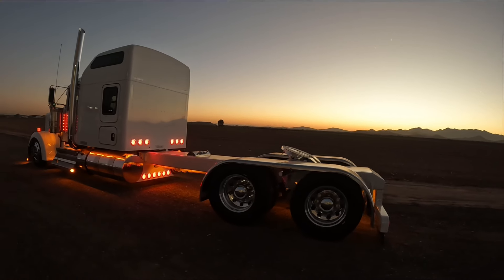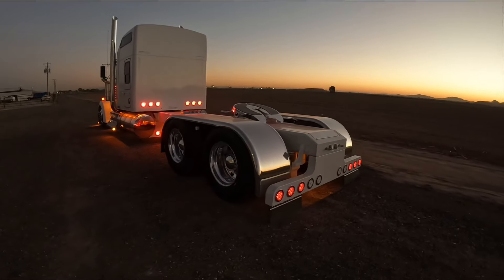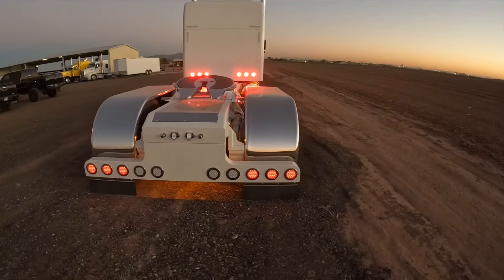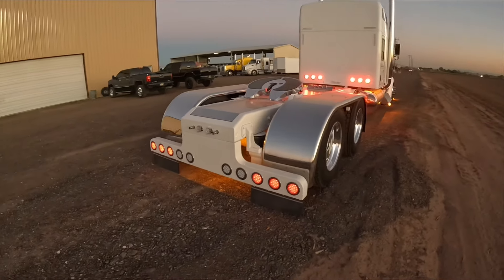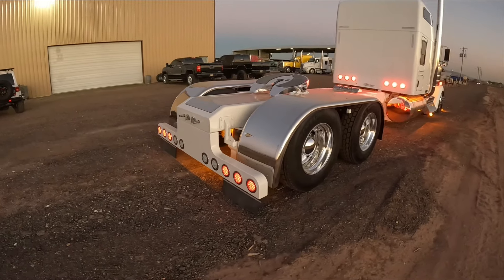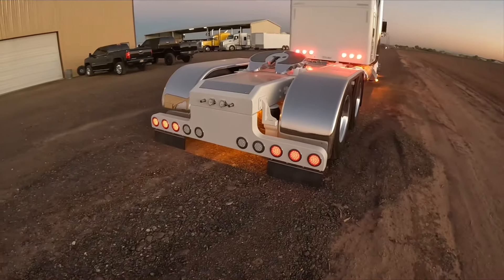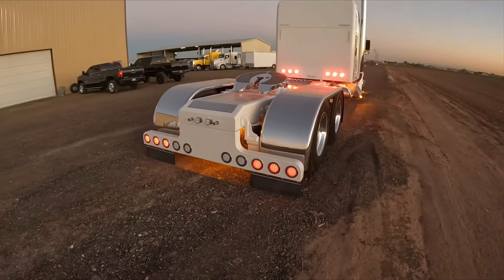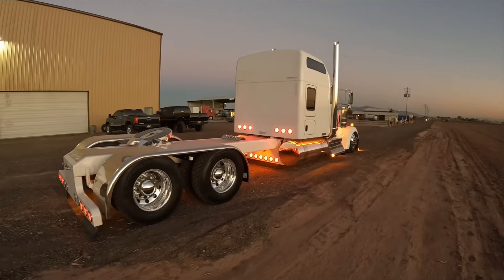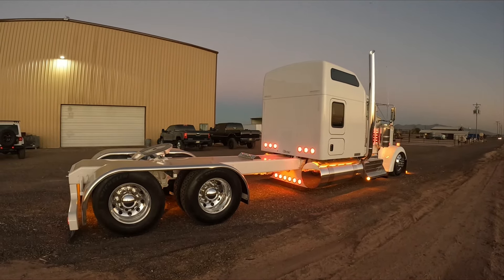Pretty badass looking truck — all white, lights on white. Walking around the back, we got a custom fabricated light bar. I probably shouldn't even call it custom because it looks like every T-bumper out there, but we built this thing from scratch — all aluminum. You'll notice the inside tail lights aren't working; two of those are backup lights and the other two are strobes. This truck's gonna pull a racing boat, so it's got to have strobes because it'll be parked on the side of roads and anywhere else it might get hit.